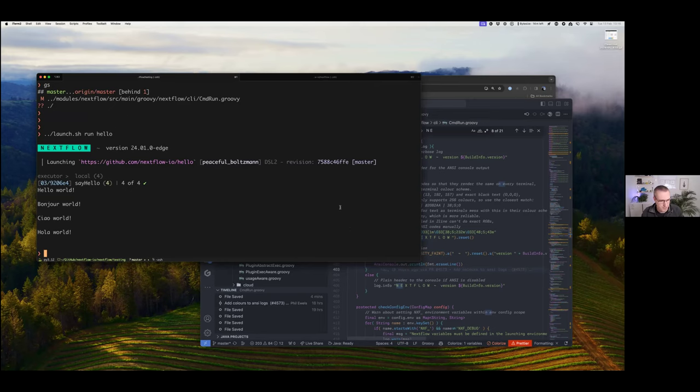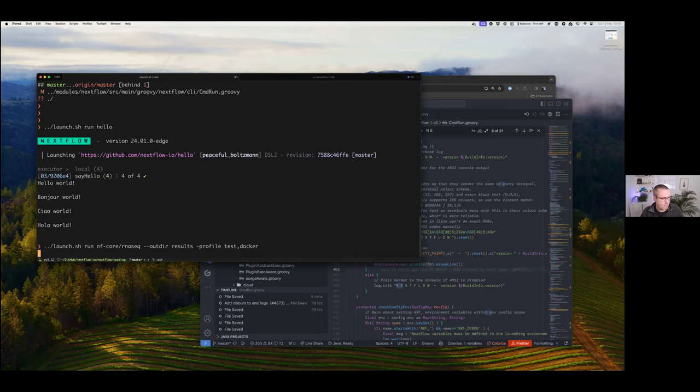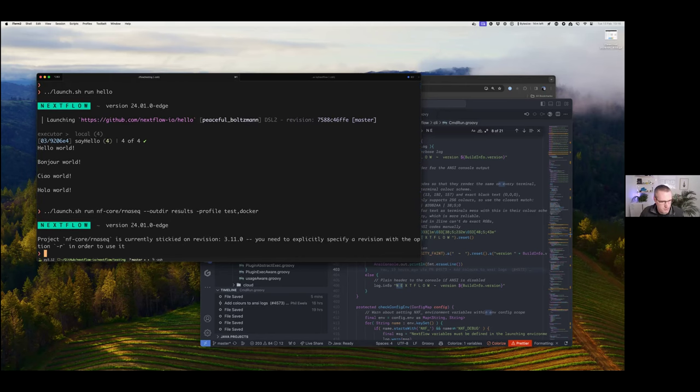I'm going to go on a bit of a slight digression now and tell you a little bit about what I did in this, even though it's not really part of the focus of the talk. But I think it's interesting and I'm curious to get feedback from everybody. So if I just kick off Docker, and then instead of running hello, which is so small it's actually kind of difficult to see stuff, I'm going to do run nf-core/rnaseq -out... results. No, -outdir. What am I talking about? -profile test,docker.